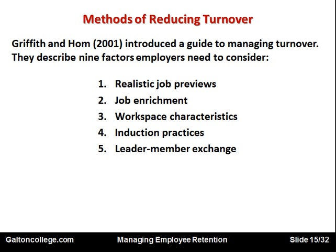And what sort of exchange can there be between the leader and the member? What sort of communications channels are there between the worker and the line manager or the departmental manager? What sort of connection have they got? How do they communicate? Is it formally, or is it in a friendly, more supportive manner? What is the relationship? That needs to be specified. People need to know what that is.